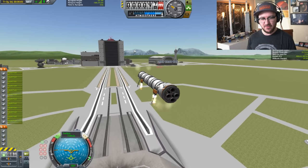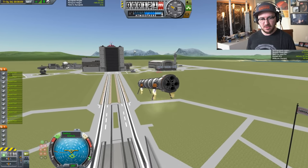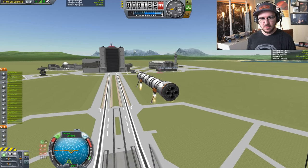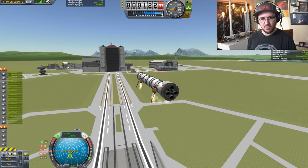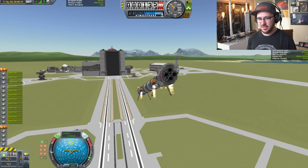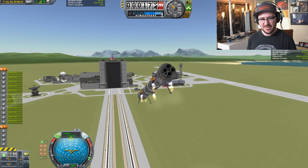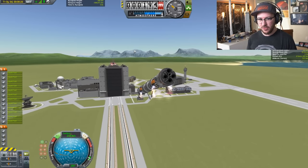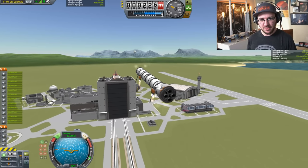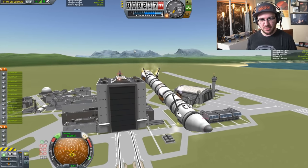Oh, controls are inverted-ish, which is nerve-wracking. Okay, so... More that way. I'm gonna run out of fuel here before we get to this point. Oh, man. This is terrifying. We're flying a booster. We are flying a booster. Oh, we are crashing a booster.